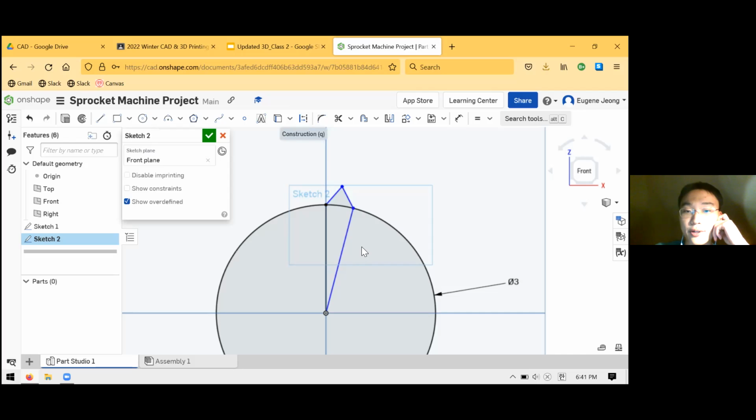Yeah, and what I'm going to do is I'm going to take these bottom lines that I drew, and these are going to be my construction entities. So I'm going to use my construction tool. I'm going to first select those two lines that I drew and just make them construction lines. And as you recall, the purpose of these construction lines is to create a reference, right? It's not going to be part of the final part geometry. It's not a boundary of my part. It's just a line that I'm creating for my own convenience so that I can use it as a reference to create dimensions, for example, and things like that.